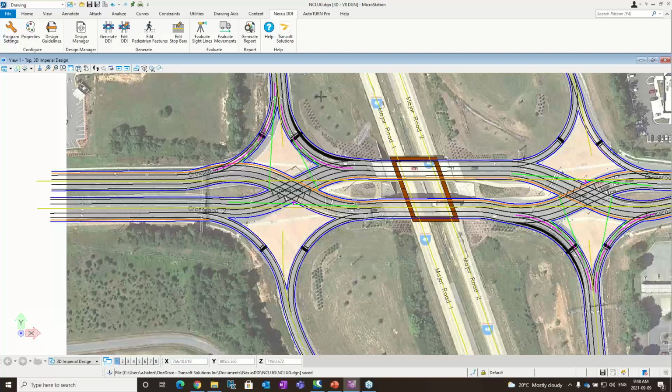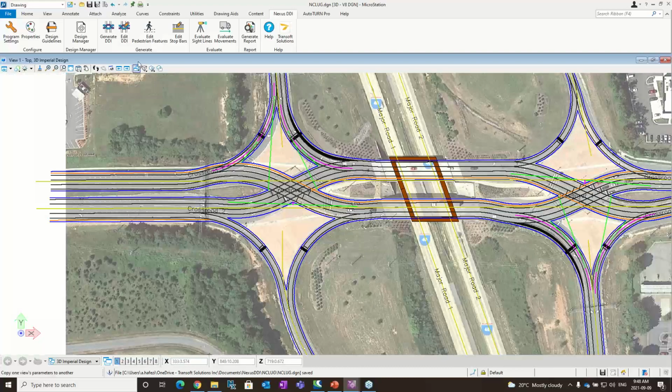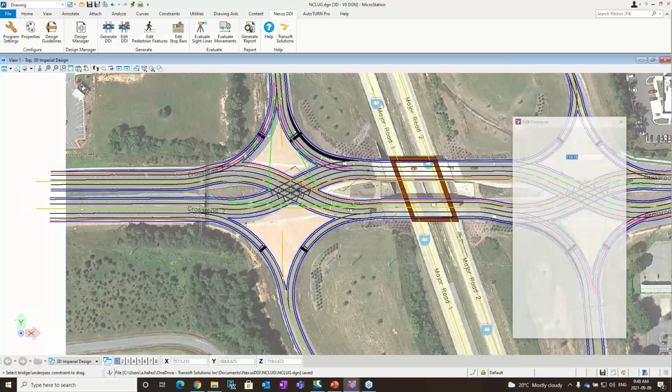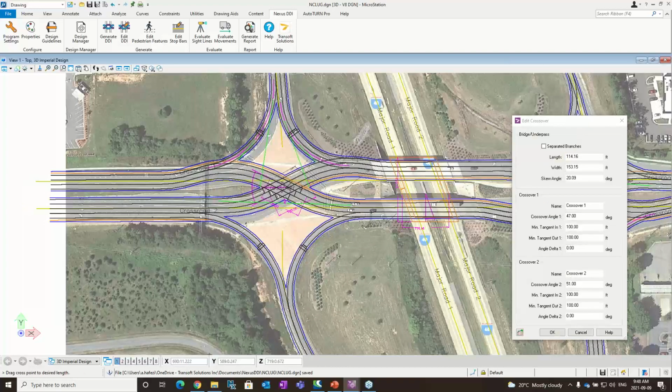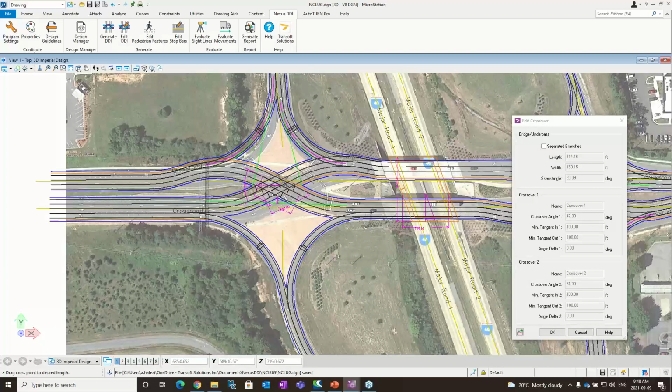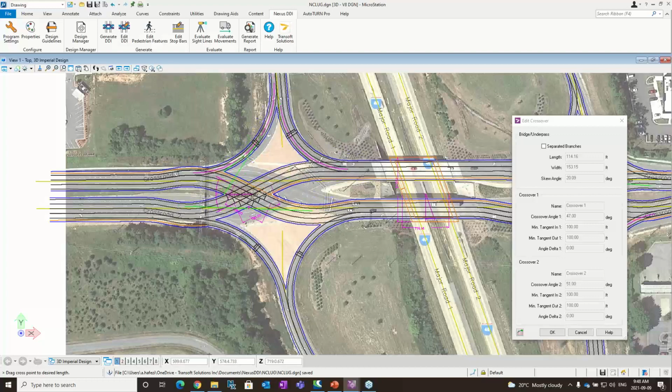Creating a conflict point here. Now I want to go to edit. Okay. I want to see if I can make them red so you can see.